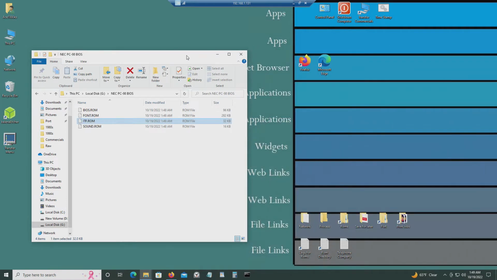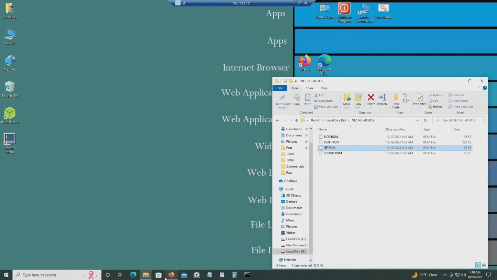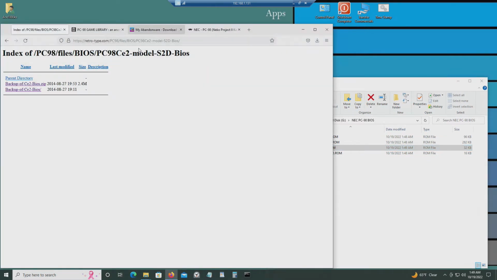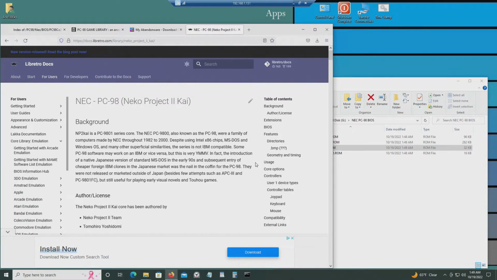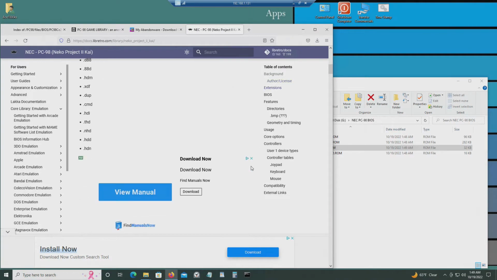I'm going to go to this and check it out.